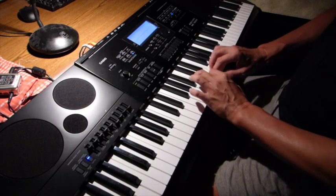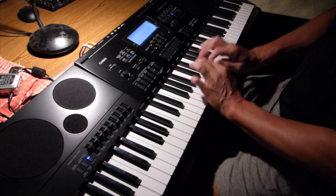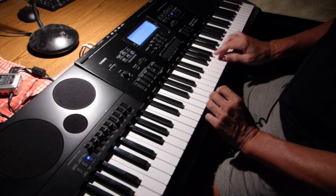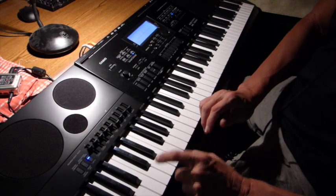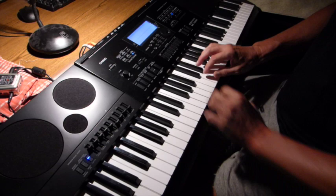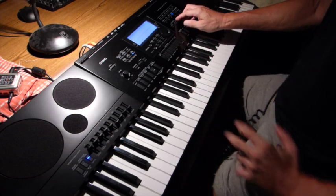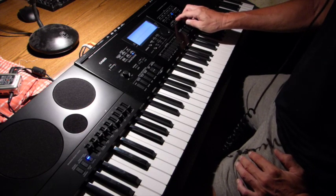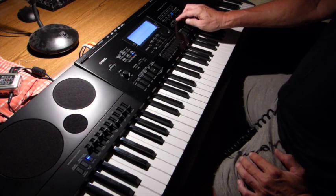That one even has different... that was Synth Set 1. That one's quite a bit different. Even the bongos are completely different. It's nice to see big differences between these sets. The next set we're auditioning is Synth Set number 2.